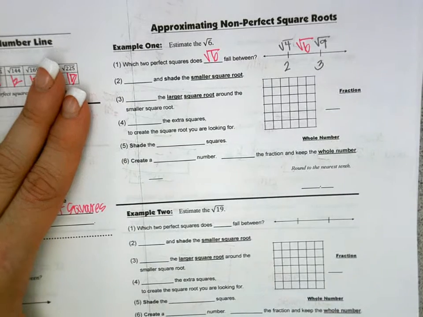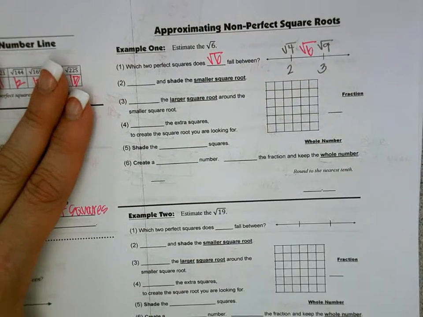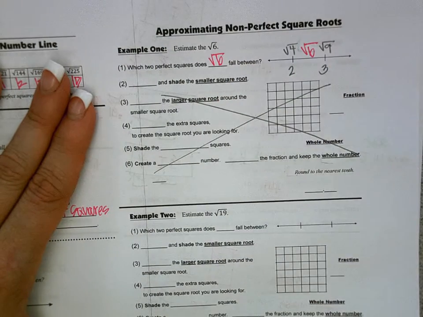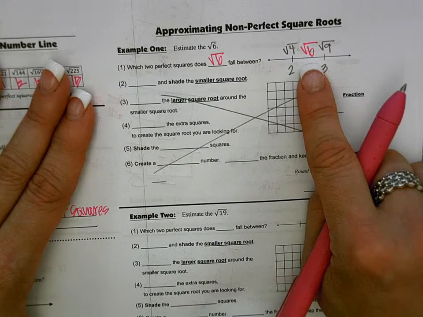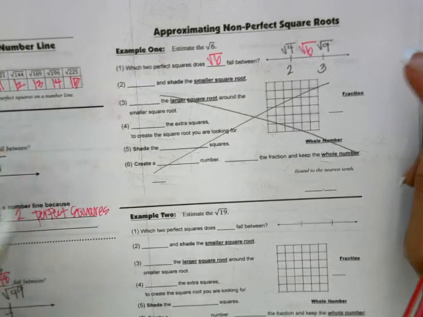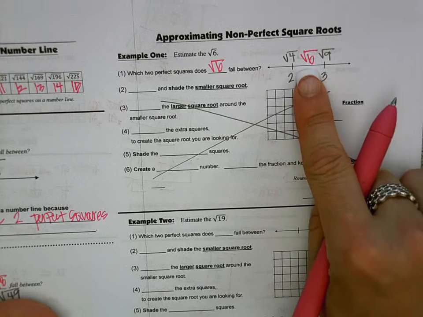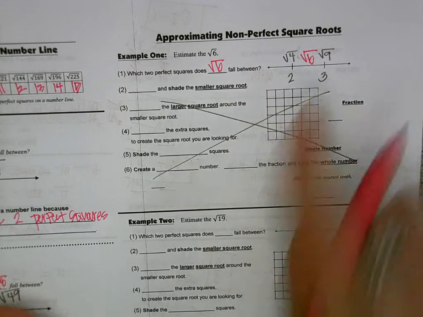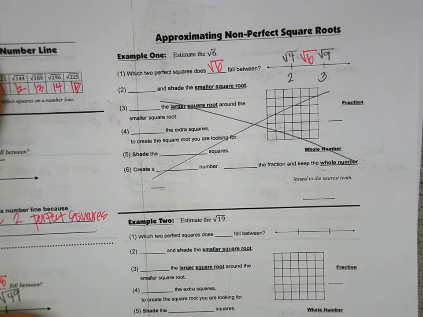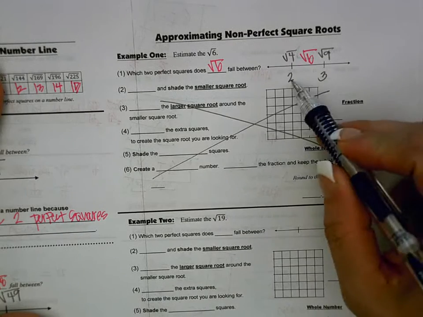Okay, there is a process that you can use here, but instead of teaching you guys a new process, we're just going to cross this out, and we're going to figure out how you would figure out what the actual number is. If I was asking you to find this number to the nearest tenth, no calculator, you know it's in between 2 and 3. So we're going to estimate. Take a guess. Where do you think it is between 2 and 3?